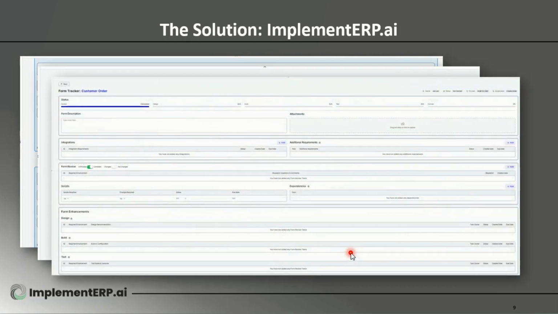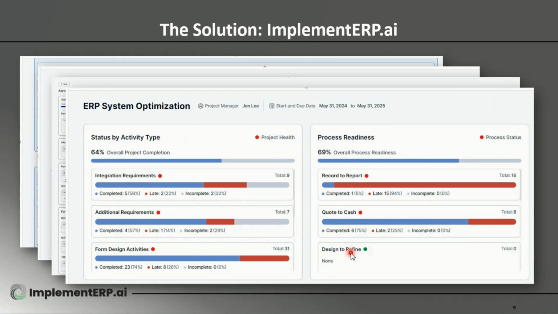Okay. Here's a methodology and a built-in feature in our tool that allows you to make sure that all of the screens that you're working on are properly built out, properly designed, properly tested, and then trained to everyone who's going to be using that form down the road. So again, we don't use any spreadsheets or generic PM tools because they don't have the context or the structure like our tool does.